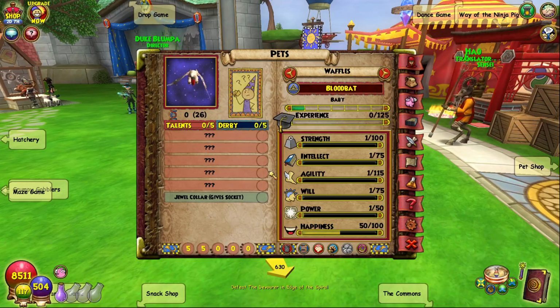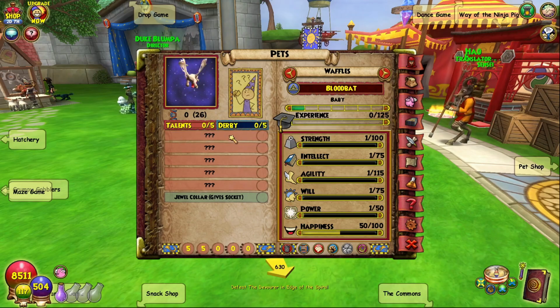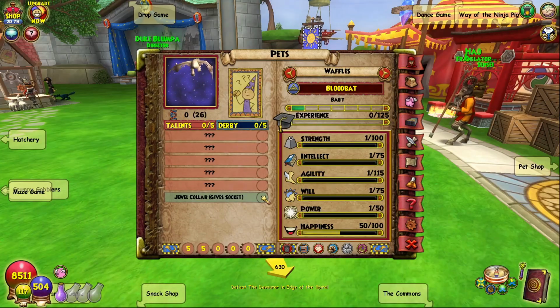If you've been playing for a while, you've probably seen the two numbers by your pet's name. These are the pedigrees. This is the overall pedigree for your pet, and then this would be the manifested talent pedigree. In total, your pet can manifest 5 talents, one for each level. So baby to teen, teen to adult, adult to ancient, ancient to epic, epic to mega, and then at ultra, I believe it just receives a jewel socket.